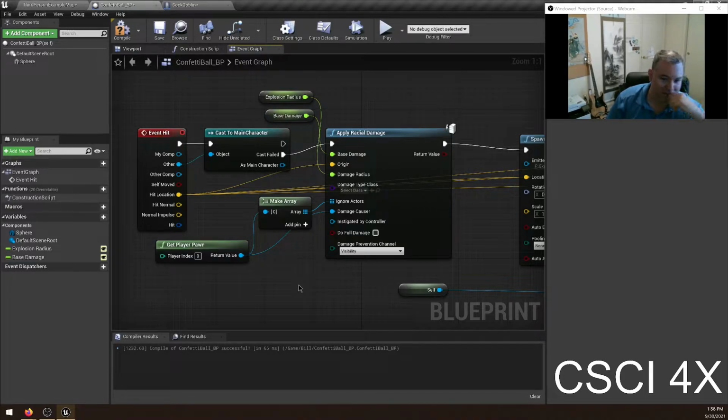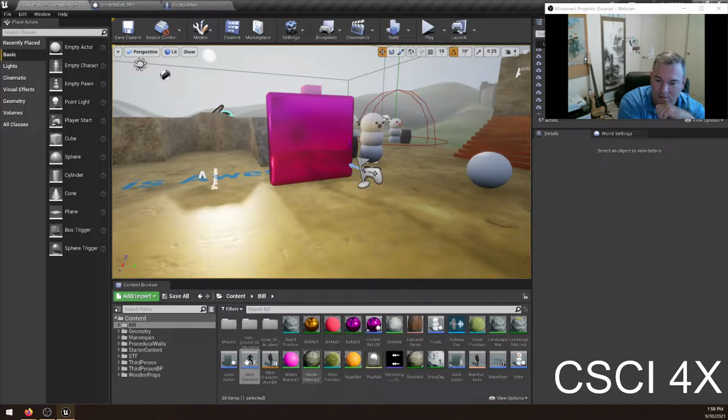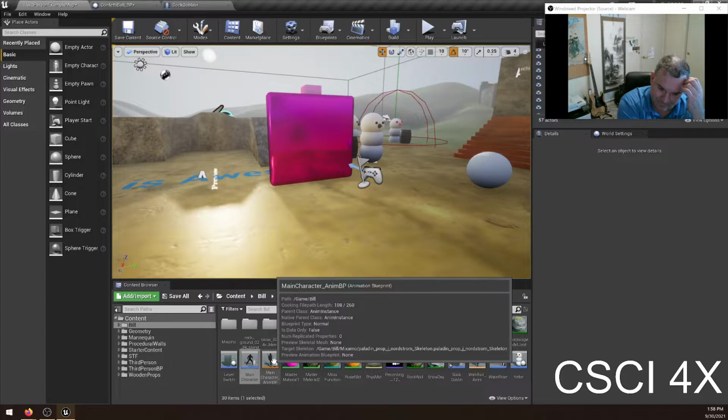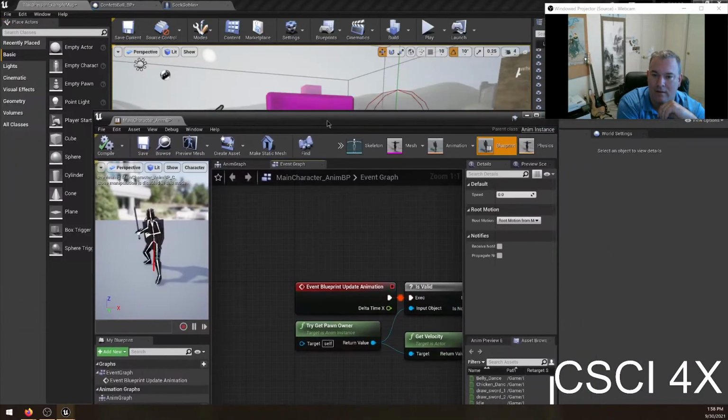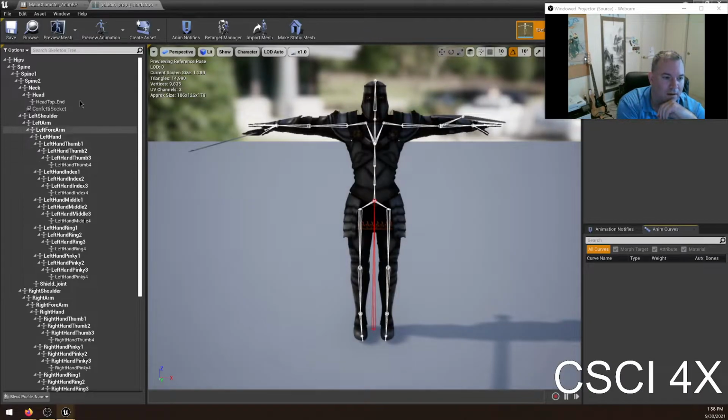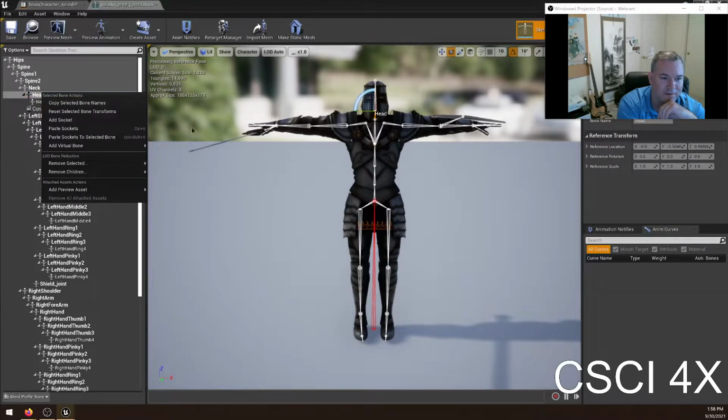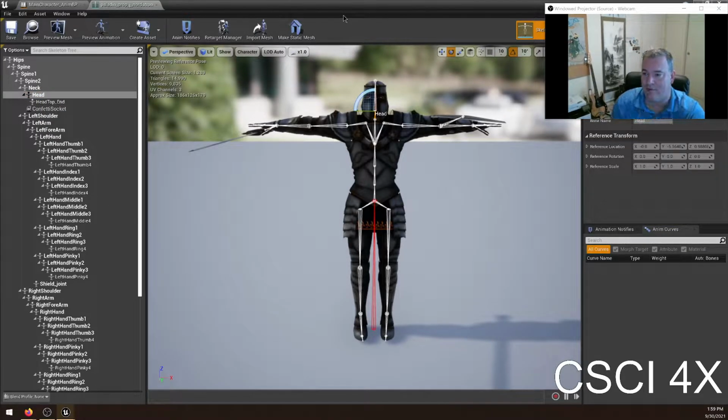So, how do you get the sockets again? Okay, so the sockets are found on a skeletal mesh. For you, it's probably going to be the mannequin or whatever. Basically, you're going to click on your skeletal mesh and go to the skeleton, and you can right-click on something and add a socket. You don't need a socket, by the way. You can just manually add to the origin of the person, which is right here. So you just add a little bit in the Z direction, add a little bit in the forward direction, and have it come out there. Sockets are just an easy way of marking places in space.